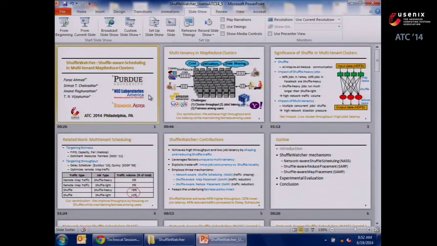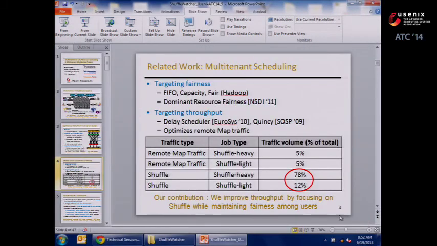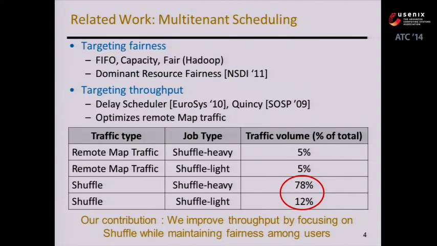Hi, Peng Wu from Huawei. A question: can you talk about the related work in this area in terms of multi-tenancy? Yeah, I talked about related work a little bit. I can highlight that work again over here. There are works which target fairness, but there are also works which target throughput. The more relevant works are the delay scheduler and the coincidence scheduler, where basically they do not optimize on the shuffle side, but rather on the map execution side. So that's the most significant related work in this regard.